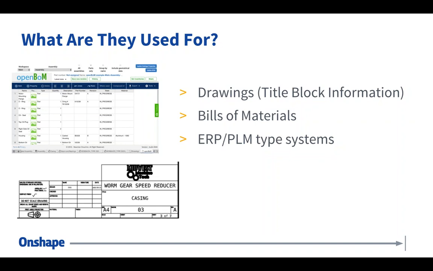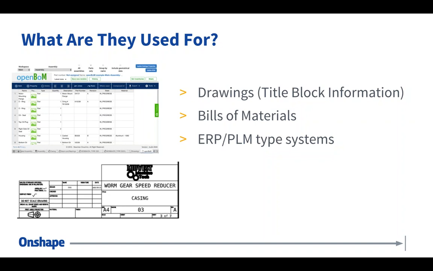Bill of materials. If you've ever used OpenBOM or one of the other bill of material apps, it will also pull in all of this metadata. In fact, what's really neat about OpenBOM is you can edit the bill of materials. If you haven't used OpenBOM, it's a bill of materials app in the App Store. And it's actually a tab in the document that's your bill of materials. And you can edit it almost like a spreadsheet. And the neat thing about this is you can type in values and push properties back into the Onshape parts, assemblies, or whatever it may be.